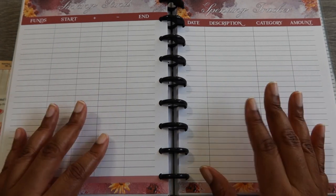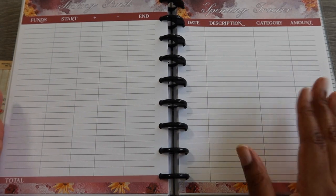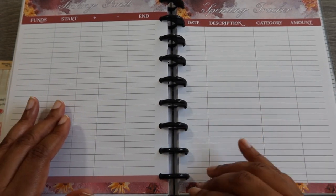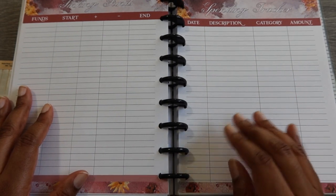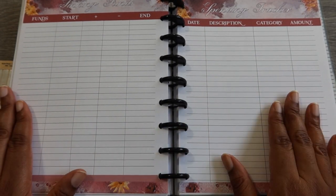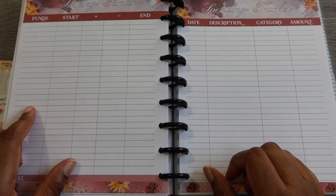I really don't, Sam's is okay for me, but it's not someplace I like to go frequently, because I'm a get in and get out kind of girl. I don't want to have to flash no cards, it's not my thing. But that's what the household sinking fund was for, and I had totally forgot about that.